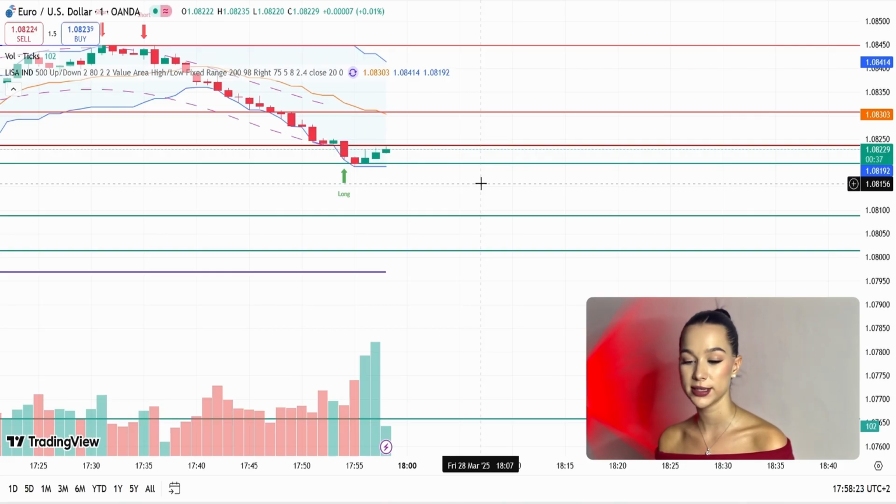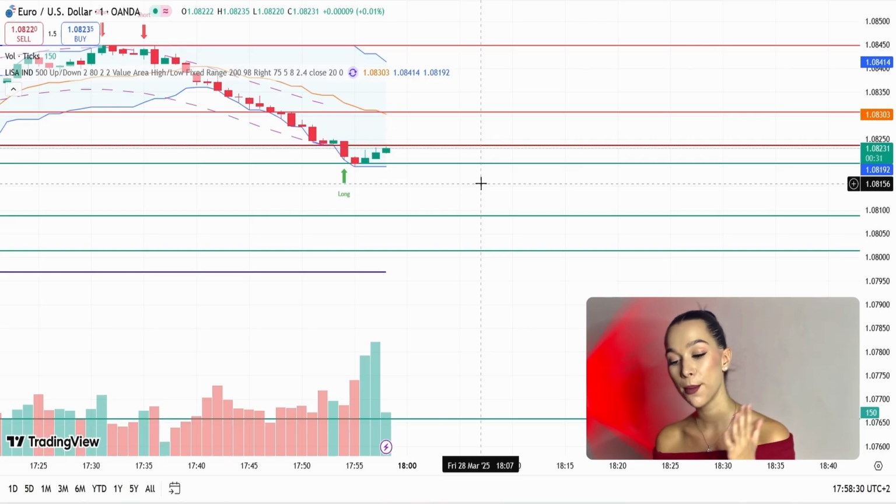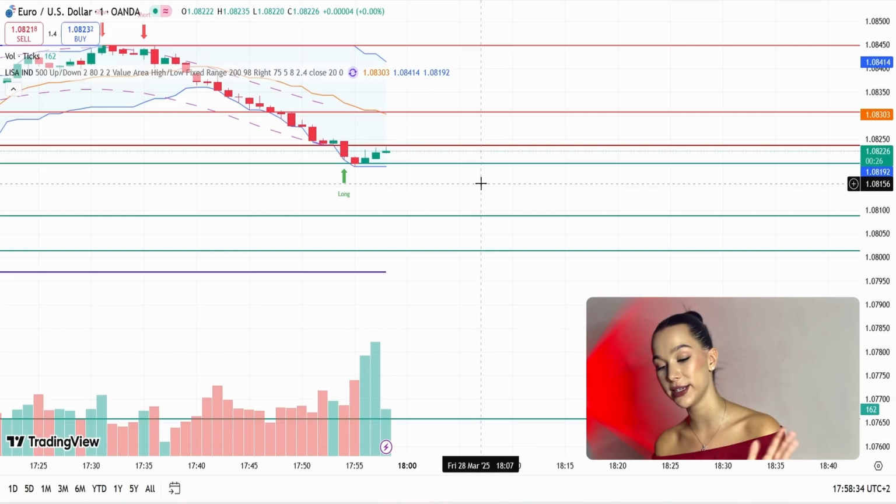First of all, here we can see a strong downward trend before. So before the trade was opened, the price was in a steady and sharp downward movement. A series of red candles without pullbacks or consolidation indicates strong selling pressure. We were talking about this already. Also, key support level reached.